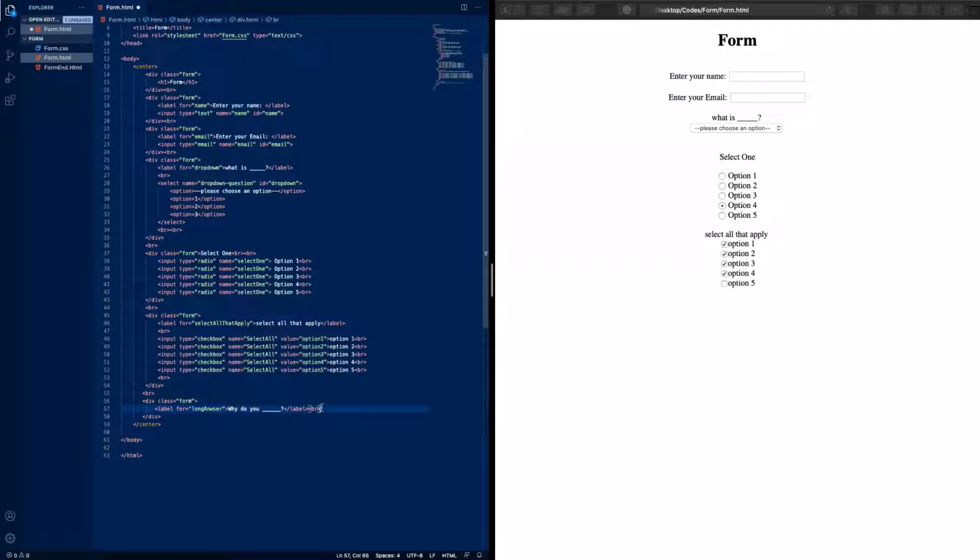And after that, still inside the div tag, we will add a text area. The text area ID is box, with the name of long answer.